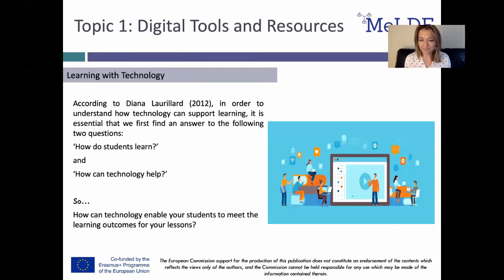I'm sure you can. But choosing the right technology also means understanding how your students learn. According to Diana Laurillard, in order to understand how technology can support learning, it is essential that we first answer the following questions. How do students learn? And how can technology help? So always ask yourself, how can technology enable my students to meet the learning outcomes for this lesson?